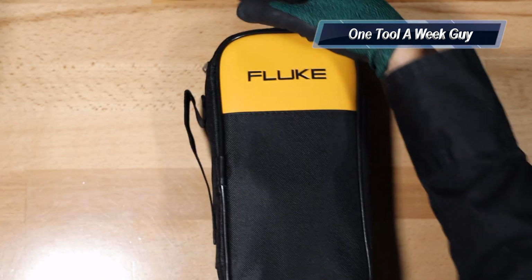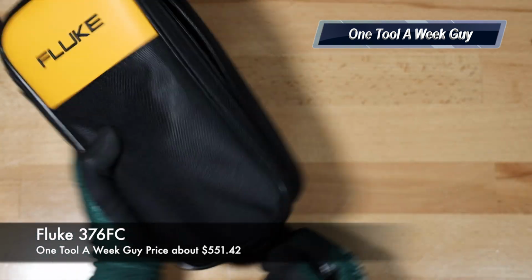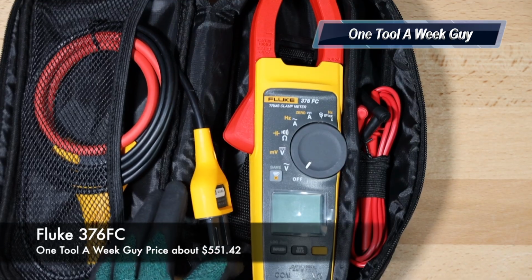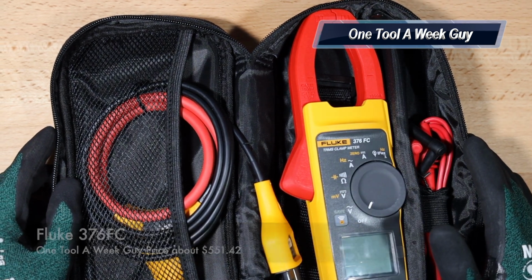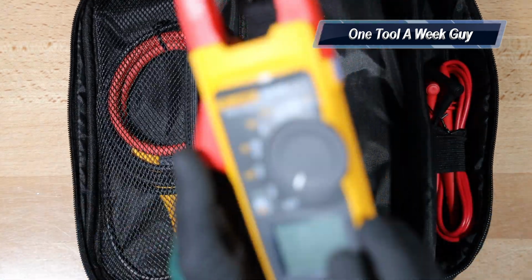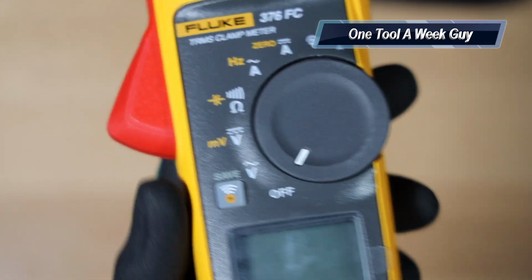And last but not least, the most important part, why we're doing everything here, is going to be my meter. Right now I have it in this bag, but this is going to be a Fluke, the 376 FC. I ended up purchasing another one because we are equipping another truck, and this piece alone is going to set you back about $551 right now on Amazon. It's gonna have multiple settings. Let me slide this over. You're gonna have all the settings that you pretty much need for HVAC.